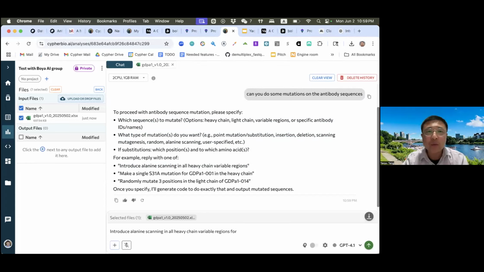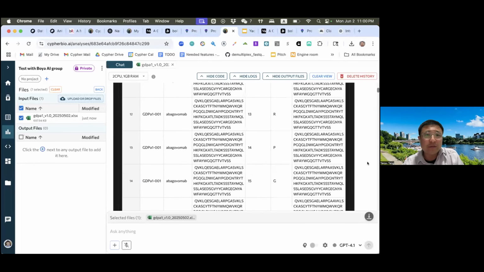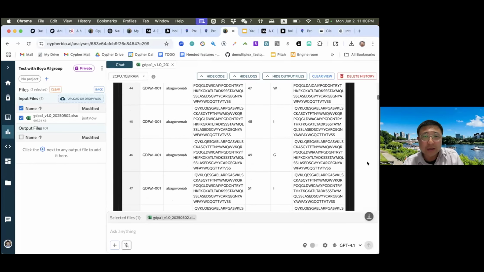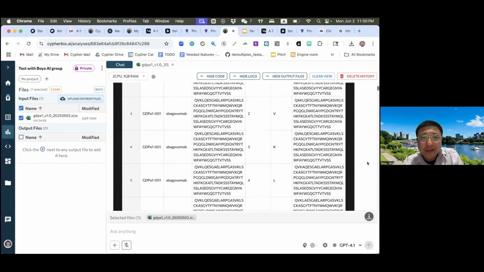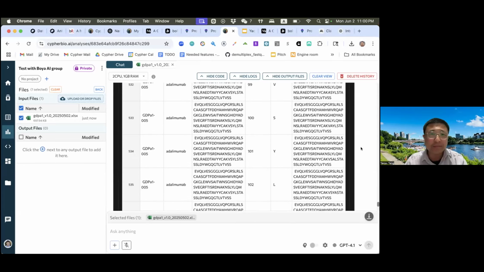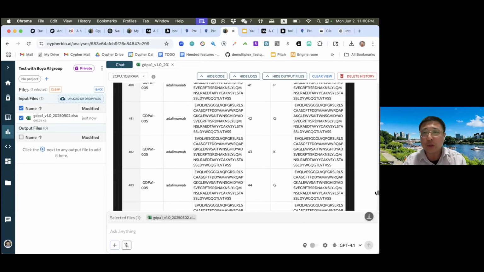Now it has logs about the output. It produces a new Excel sheet file. It's very interesting, it does a lot of things. Gigantic Excel sheets. If you don't like the format, you can ask back, like if this does something you don't like.